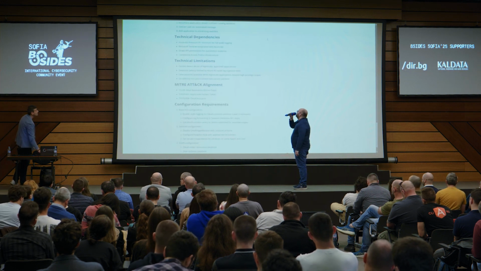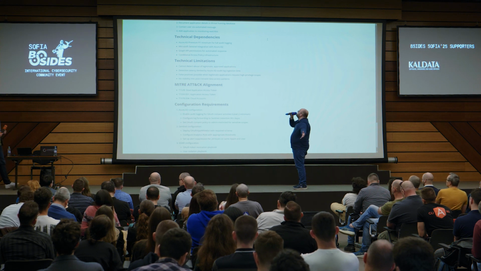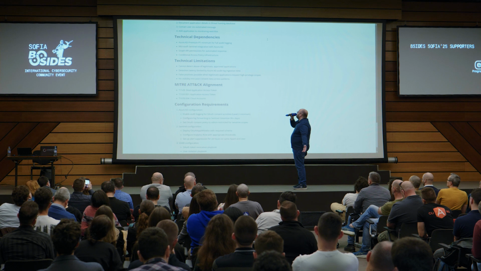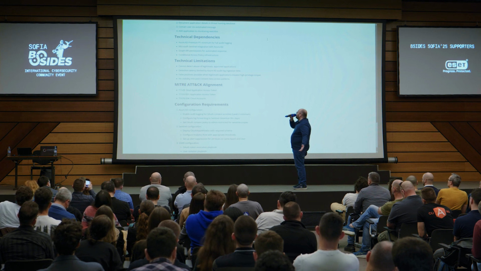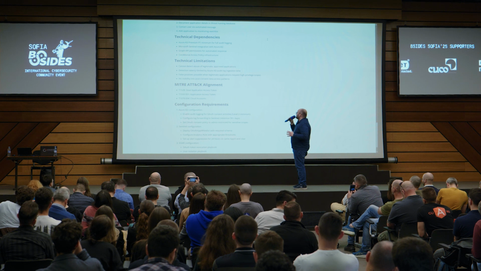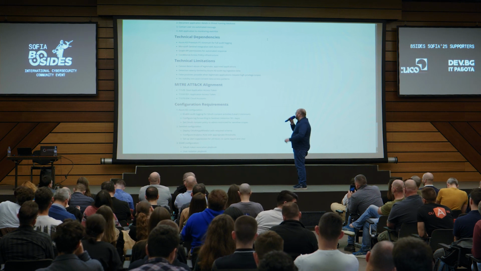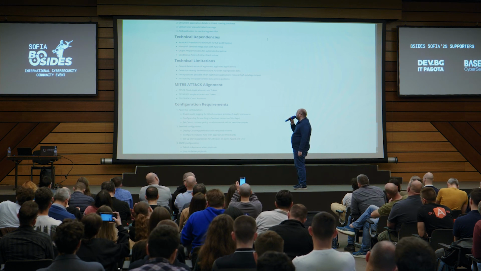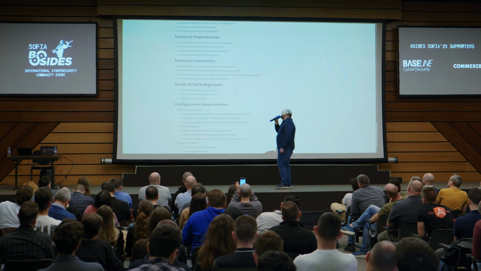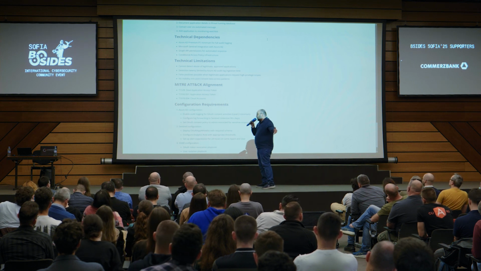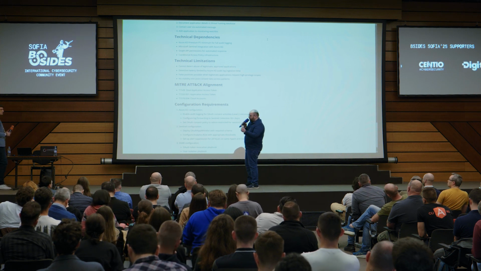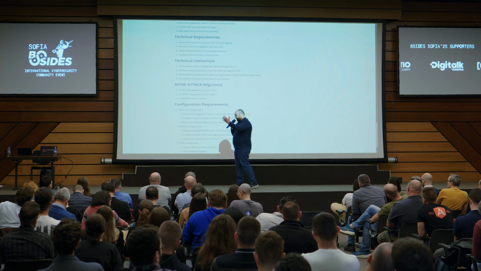And you've got your technical dependencies. What do you need in order for this to work? Technical limitations. What are the limitations of your actions? Like, I cannot do this because, or I cannot do that. Where are my limits? It's a little bit not fleshed out here, but you really need to dump a lot of stuff in here to cover your bases. Why something didn't work? Because when the auditors show up and ask why you didn't detect this, you can go back to the limitations and say, we didn't detect this because of these reasons.